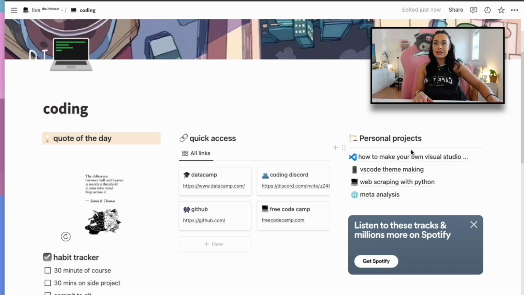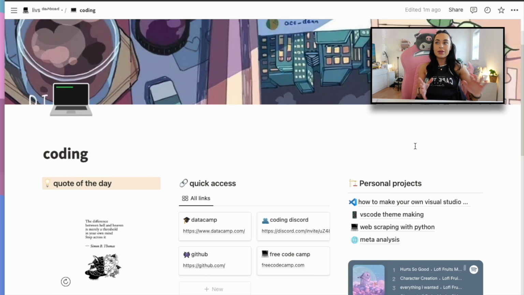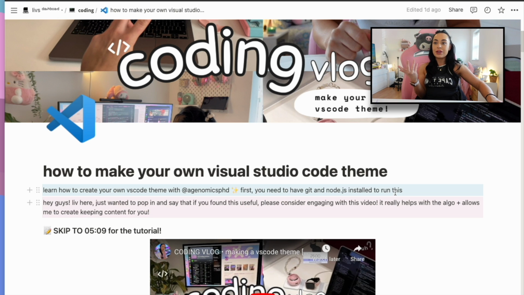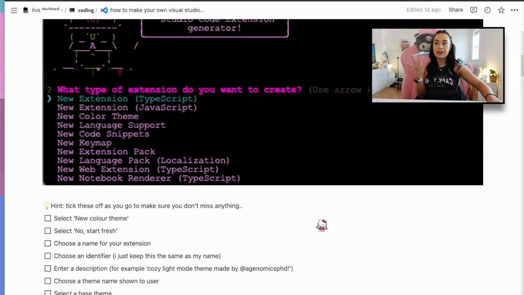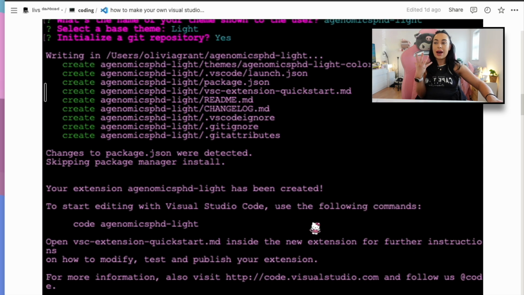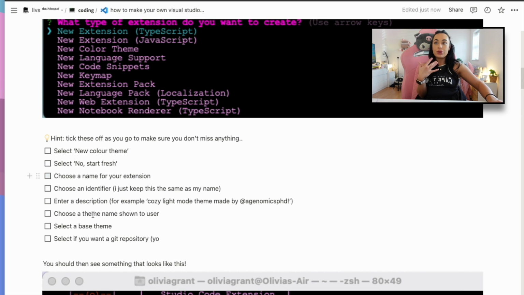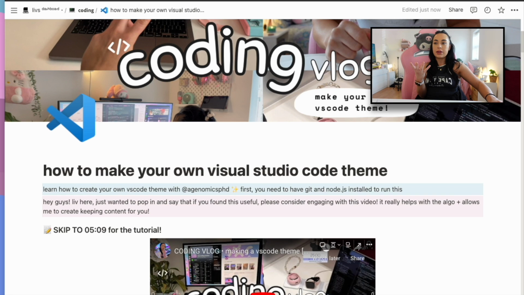Then on the top right hand here, I have a little section for my personal project. So this is actually where I keep track of every single project that I'm working on. So I've deleted some of my projects here temporarily, because a lot of what I do work on is confidential. However, you guys will get the idea. So you can click into these, you can have a separate page for all of your projects, and you can literally just keep track of your projects in whatever way that you want. You can add code snippets, you can add little tick to-do lists, you can add tables. You can literally add anything you want in these pages.